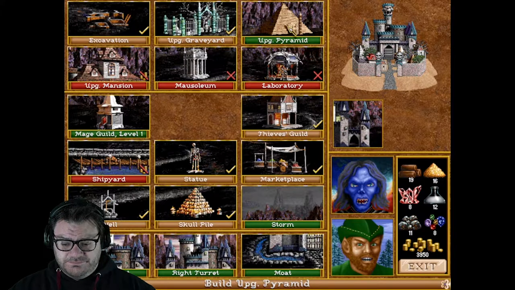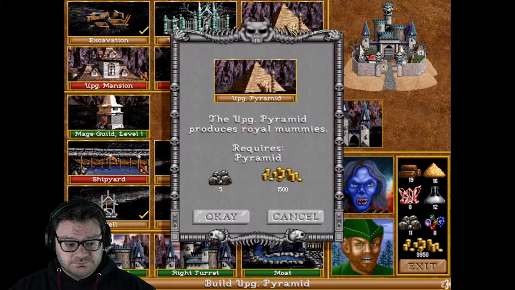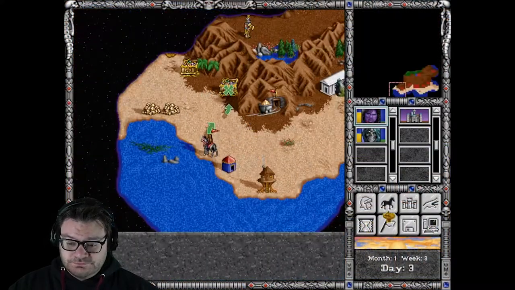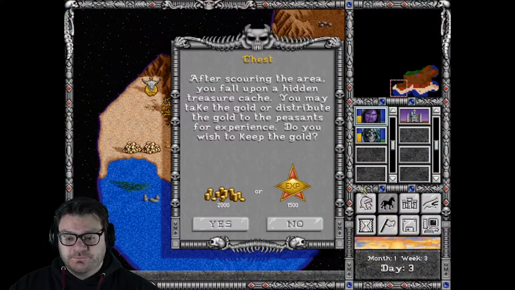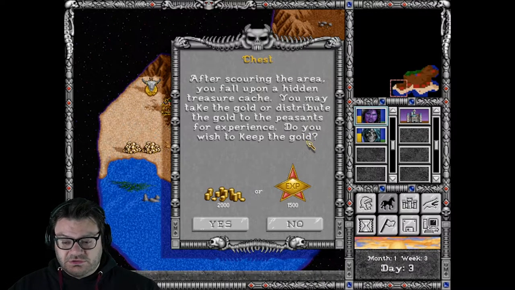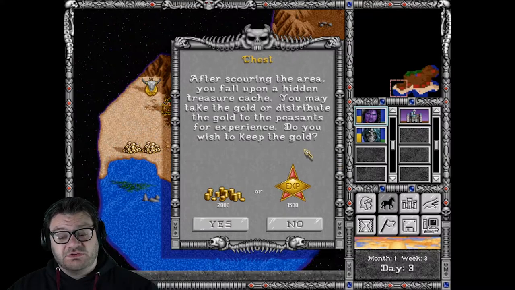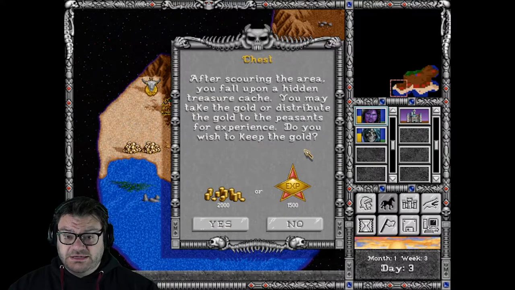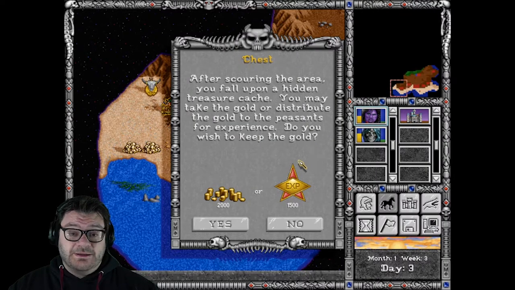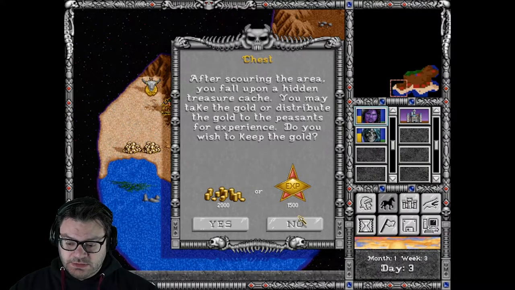Okay, we're going to upgrade the pyramid. All right, let's check out this chest. After scouring the area, you fall upon a hidden treasure cache. When you take the gold, you distribute the gold to the peasants for experience. Do you wish to keep the gold? As much as we need gold, I value experience above most other things in this game and in real life. I'm just kidding. Give me bits.